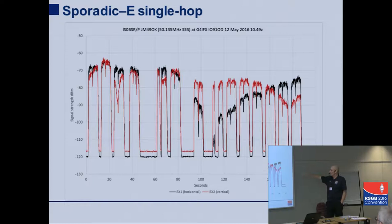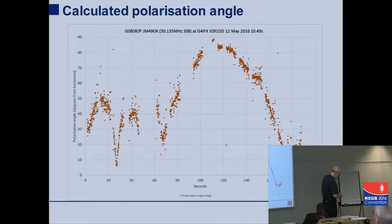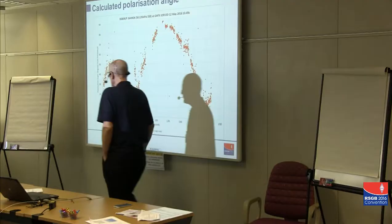One of the things I've done in the spreadsheet is to convert the dBm to microvolts and then work out what the effective angle is. Now, this is begging the question of whether it's linear, polarized, or circular, or elliptical, or whatever. But if you were looking with a real aerial, or two real aerials, it tells you what you'd see. And the polarization does that. In this particular trace, the polarization does that. So you've got something that's varying over a period. Well, I've got some others which vary more quickly. But it's not chaotic.